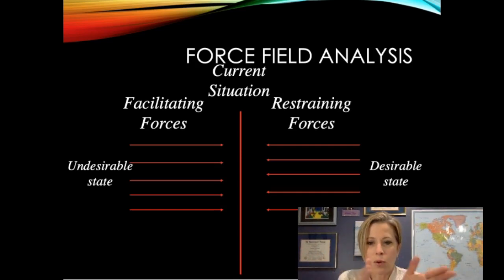Restraining forces are things that hold us back, that keep us from moving forward, right? So restraining forces, here's an example I'm going to lay out for you in terms of a problem that I would not encourage anyone to identify for their research. Homework completion. Every semester, at least one person, if not several, will identify in their list of questions, how do I get my students to complete their homework? Well, you have restraining forces on that. You can have the best descriptor, you can try and motivate all you want, but restraining forces are beyond your control. Sometimes it's home life for students. Sometimes it is a lack of parental support.